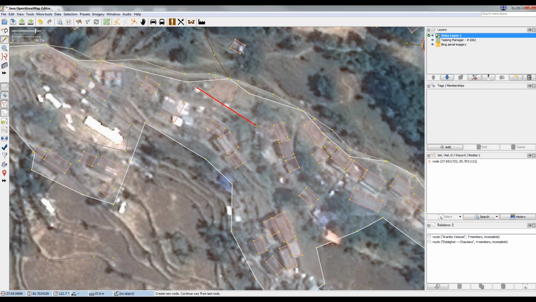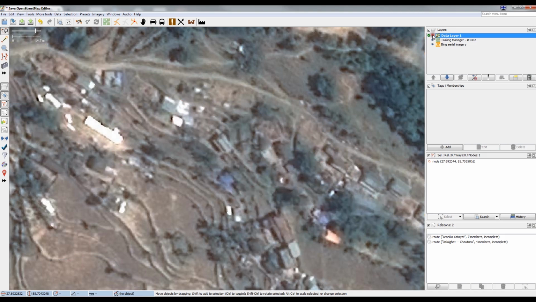Let me draw a polygon. This area, maybe I want to move this one a bit. I want to do another check.